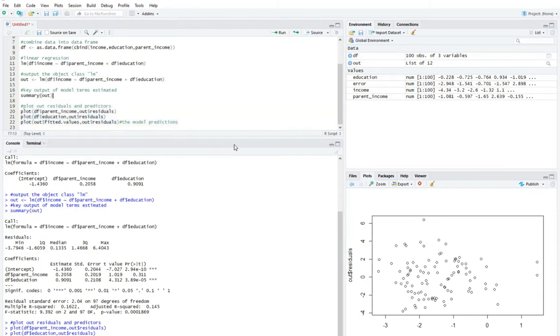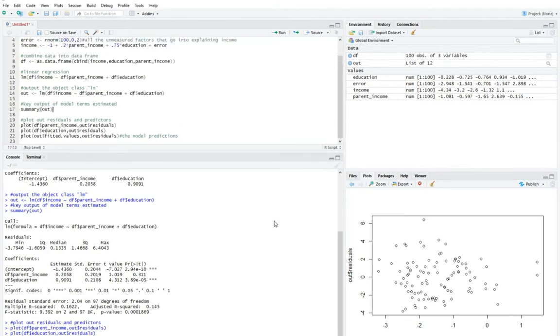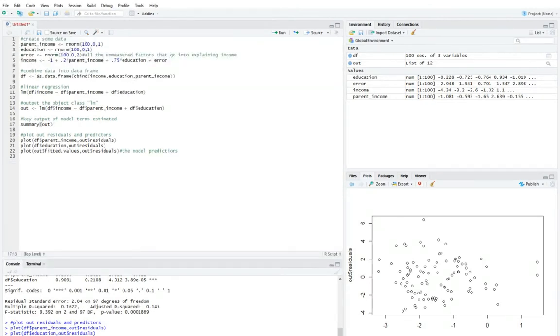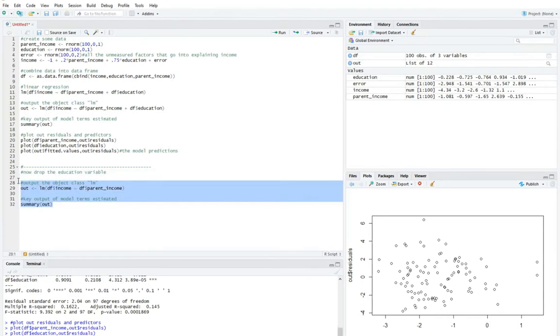Now, that's all well and good. I've got some basic regression analysis, and you've seen how it can be done. And if you're looking at this video and you've never seen that before, that's helpful, presumably. But I want to look at a scenario in which we actually drop a variable. So we're going to introduce what's called an omitted variable bias. So what I'll do is, the step 1 is to run the model again, but this time only with parent income. So we're forgetting the complete model. We've dropped it.